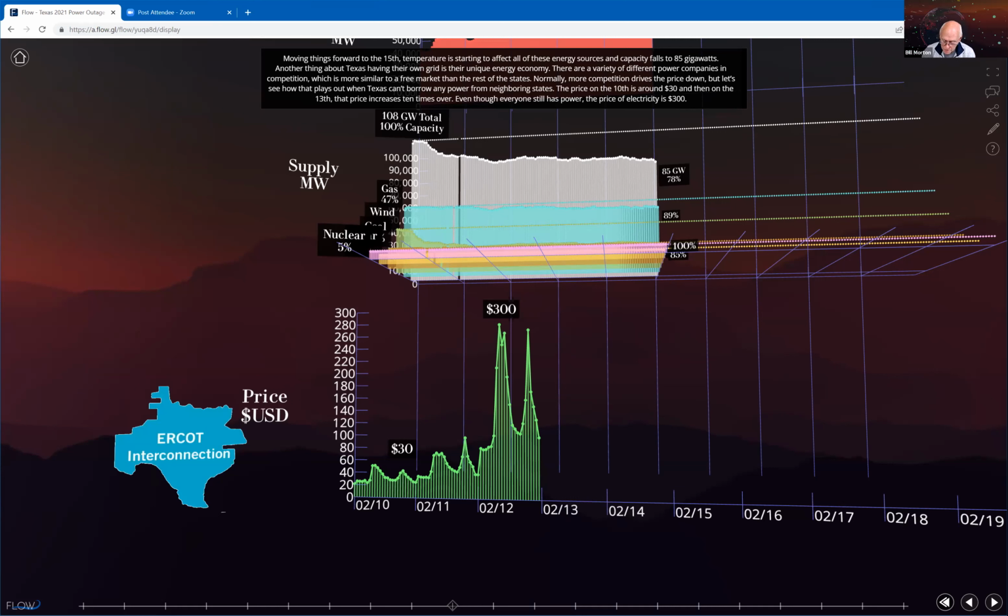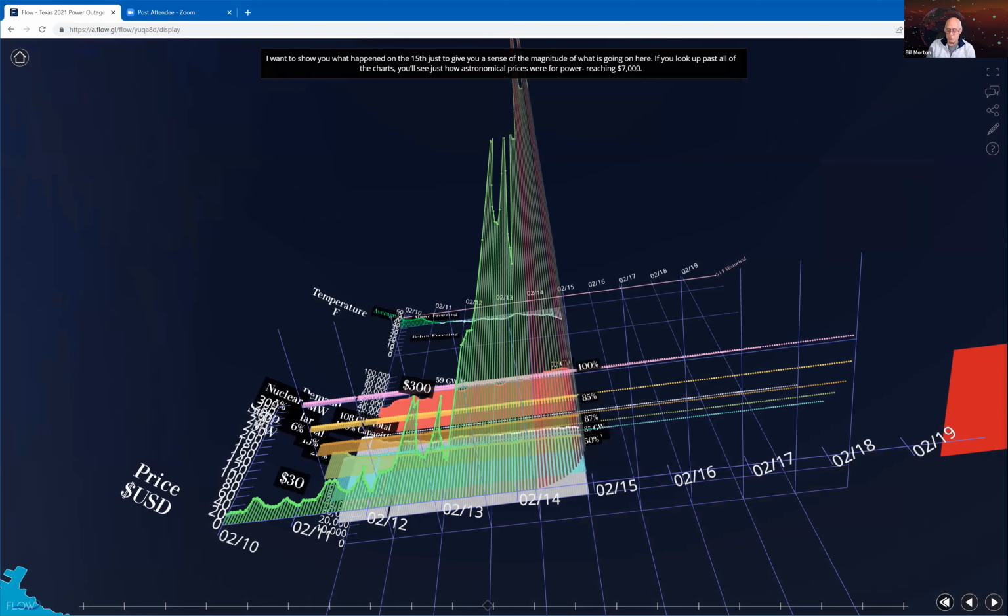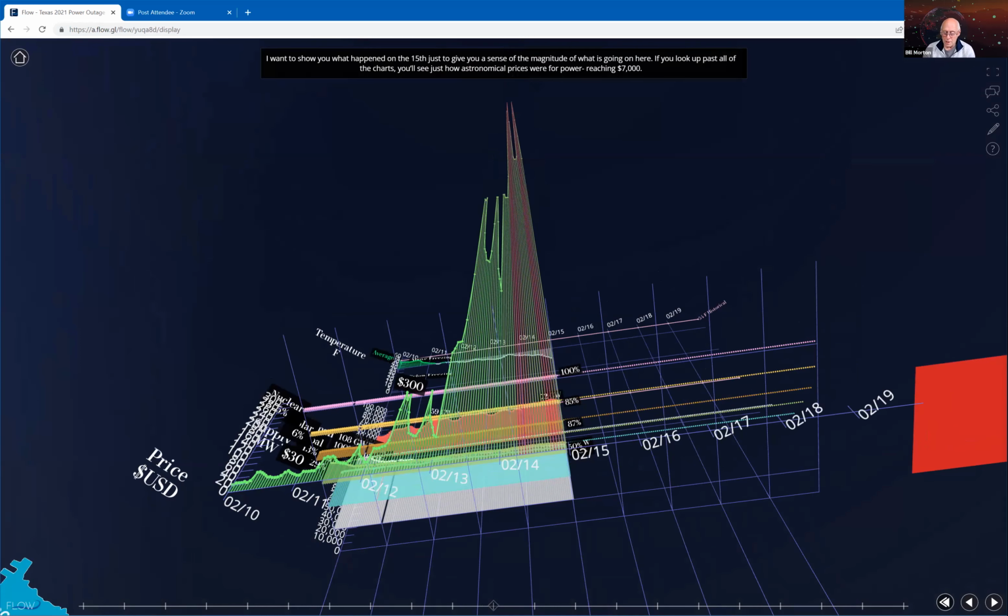So on this particular step, I'm progressing from his step 10 to 11. And what this step shows is how the price of electricity over the course of 2 days in February of 2021 went from like $30 a kilowatt hour up to $7,000 a kilowatt hour. So it rose by just an enormous factor, a factor of more than 200 in price. Okay. So this is a really great animation on that.